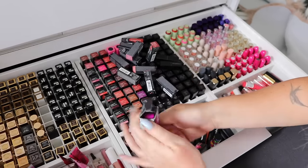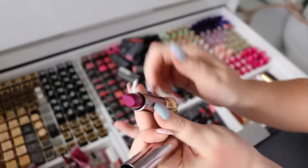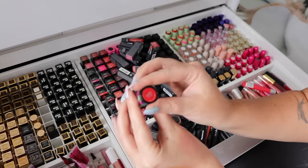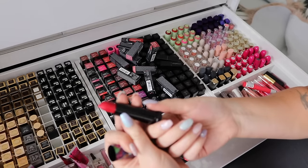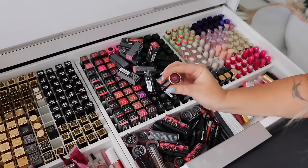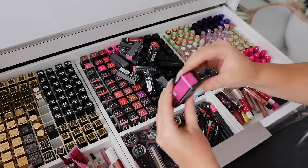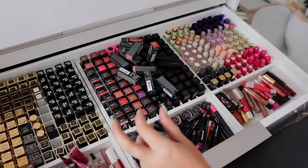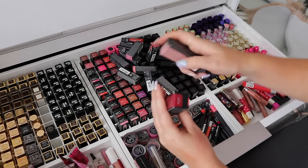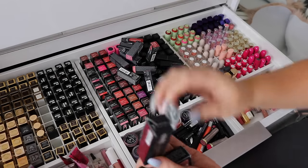Firebird, a cream. Oh my god, I love that one. That's kind of like Rebel by MAC almost. Similar kind of hue. Iris Beth? I don't know. It's like a red colour. It's quite pretty. This one is Disturbed, a comfort matte. And that's beautiful. We have Big Bang, which is metal, so no to that one. I'm just going to get rid of the metal ones. What's this one? That's a blue metallic one.